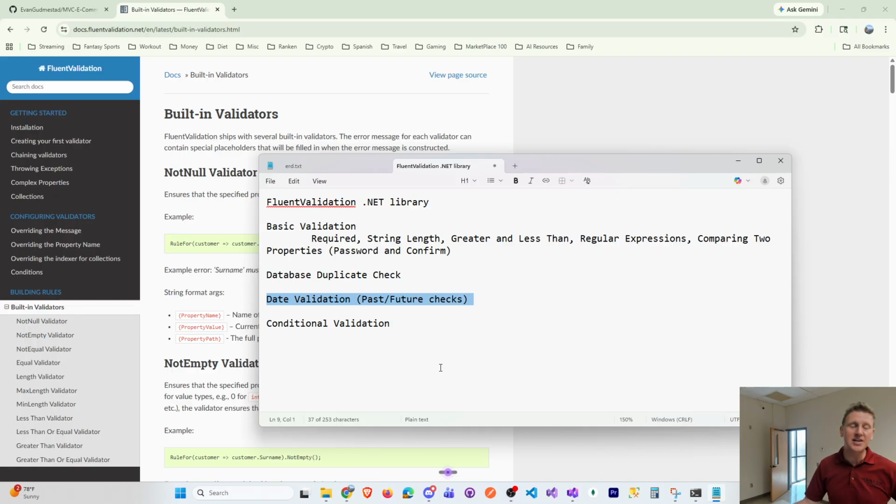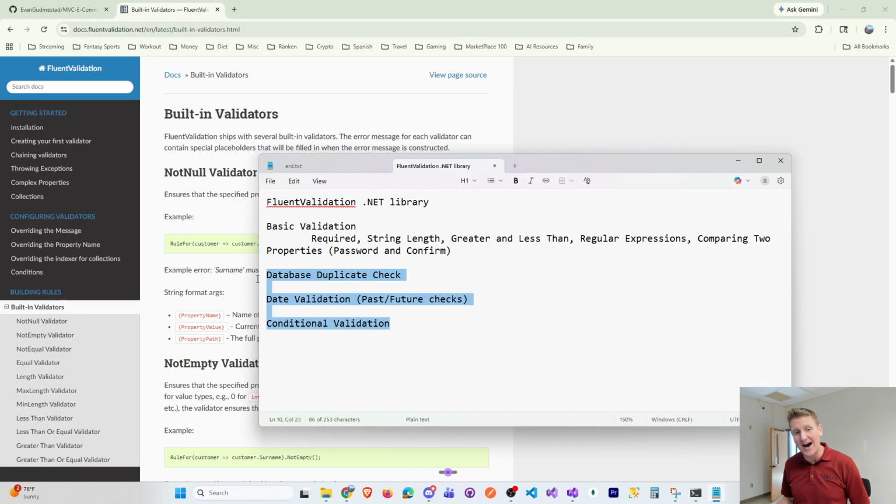if you're trying to schedule an appointment in the future, we need to actually work with some date validations and making sure that this date is in the past or in the future. And then conditionally validate data.